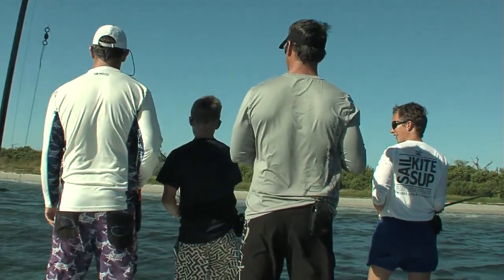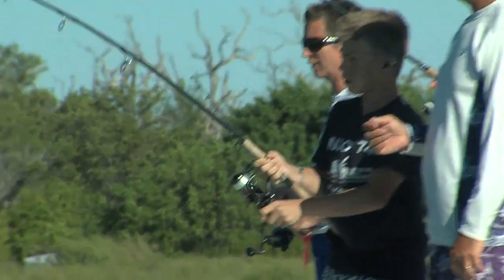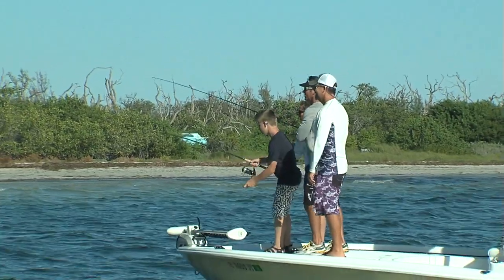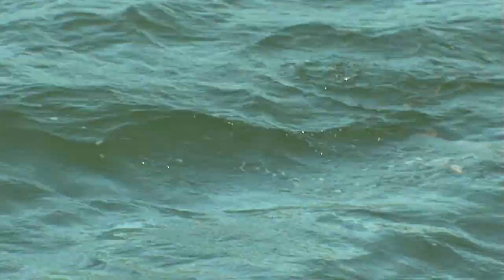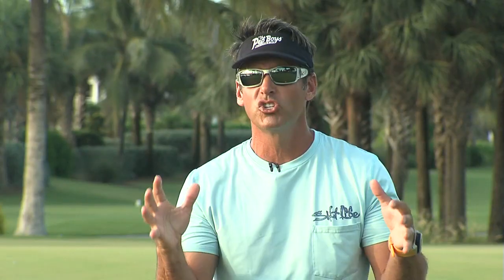You got him. We got a lunker. He's big — let him run. I thought he was like a giant snook and he's pulling drag like crazy. That's a big fish. Yeah, I can see him in the wave — he's probably a 10-pounder. And all of a sudden I look and the fish is scoping across the surface and I'm like, what is that? Is that a redfish? Wait, I have a redfish on. Big redfish. That's what you wanted. It's a big, chunky, slot-size redfish.